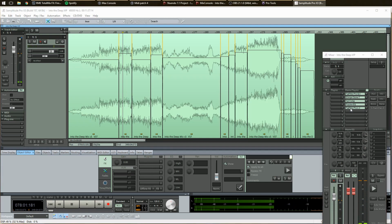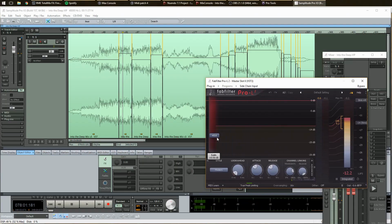And finally I have the Pro L2. In this case it is limiting quite a bit. You can see I'm bringing it up from the mix level to the level that I want it to be at. And I am using the 16 times oversampling.